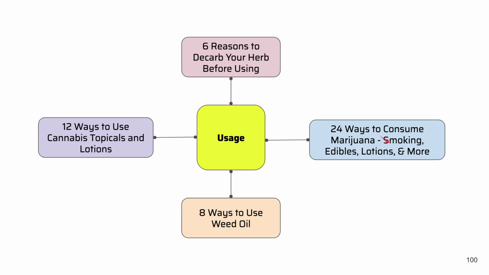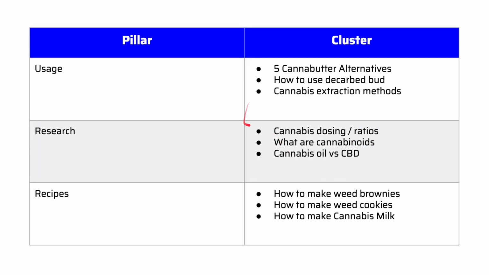Same thing. And then these two are just general, more top funnel type topics, but all these things fall under the usage pillar, which all fall under the pillar of what this brand should and could be talking about. So just to blow this out, because this is a smaller website, I usually like to go for between 5 to 10 pillars, but because this is such a small website, single product, the pillars that I came up with were usage, research, and recipes.